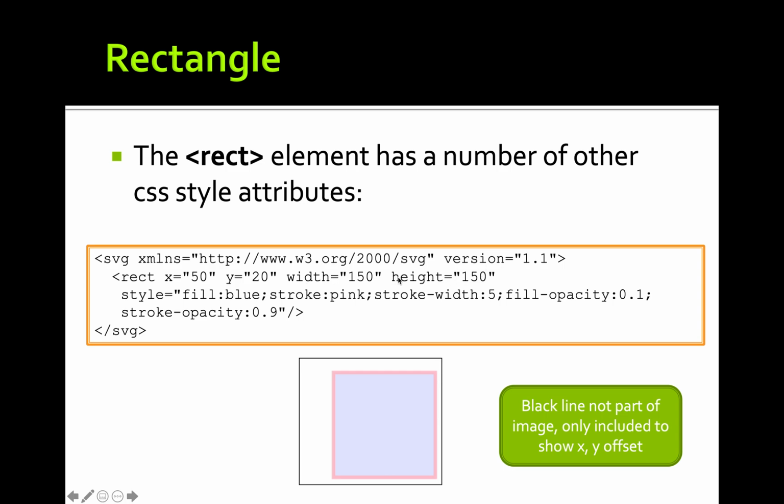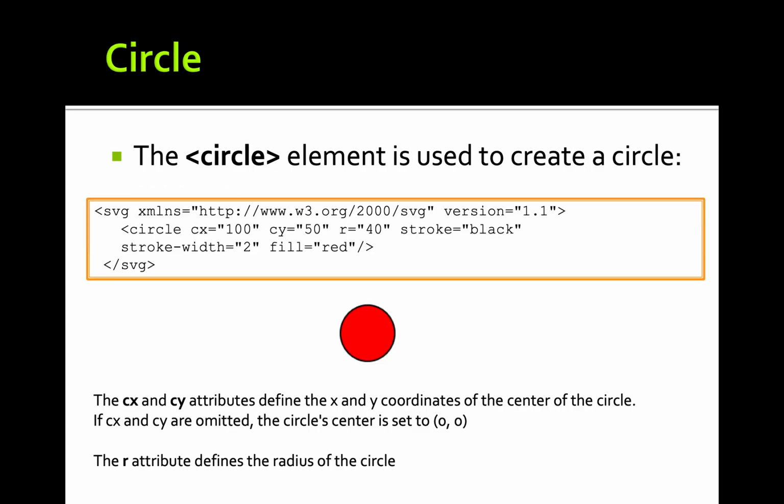When the height and width are the same, it means that we are drawing a square, and then we are giving the fill information, and then we also have a stroke opacity. Stroke opacity means there is some transparency, just like color. We can change that and see the objects behind or not. So for opacity, if it is 1, it means it is fully opaque, and if it is 0, it means it is not opaque at all. We can play with that and see what exactly those meanings are.